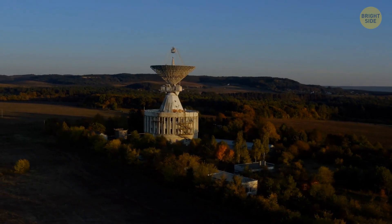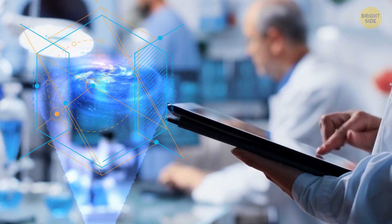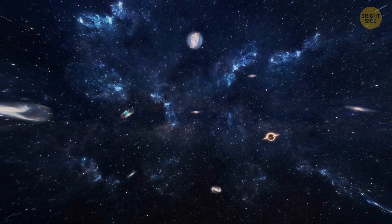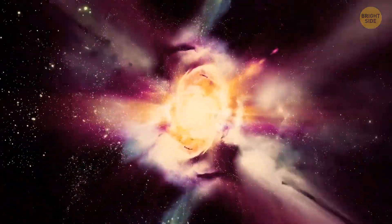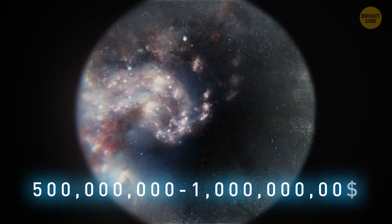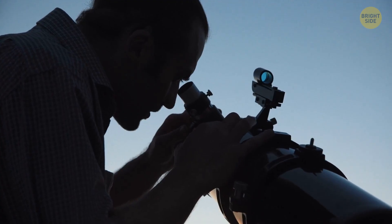Scientists have confirmed that they have found one of the oldest, but also most distant objects we've ever known in the Universe. It's a galaxy 12.8 billion light-years away from us. It started forming within the first billion years of the Universe, which also means it was that long after the Big Bang started everything. During the first 400 million years after the Big Bang, it was most likely way too hot for anything to form. So the first galaxies, black holes, and stars started forming maybe within the first half a billion to billion years. This old galaxy could be one of the first things that ever appeared in the Universe, and we get to see it.